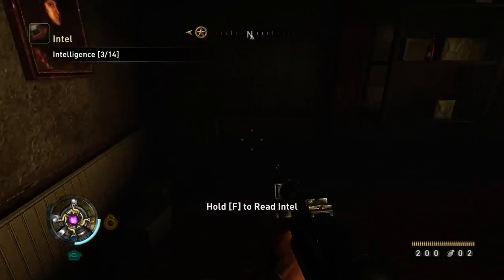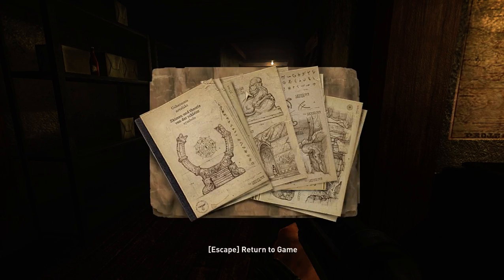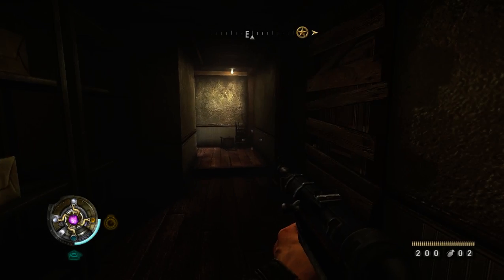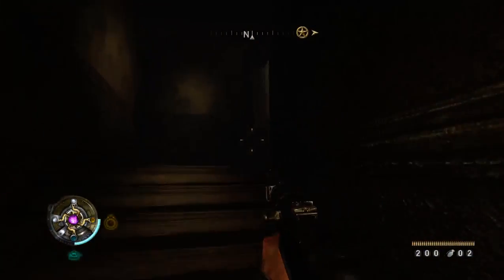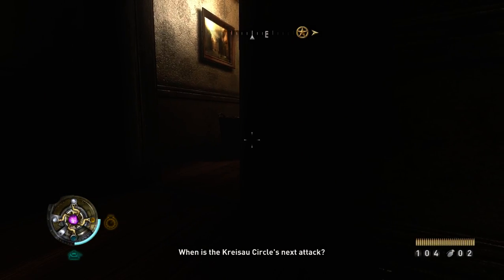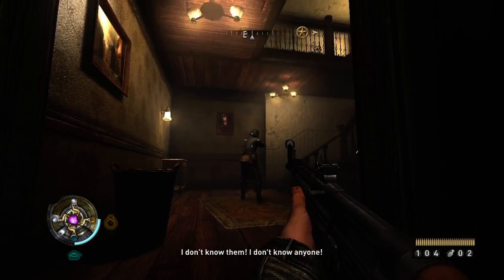I didn't expect the game to be that good. So you'll find intel every now and again, and in this case it's an image, but sometimes it's a text log or something. All that stuff is pretty boring. I think the story in this game isn't that great. It's not really that memorable. I can't say I remember much about it.